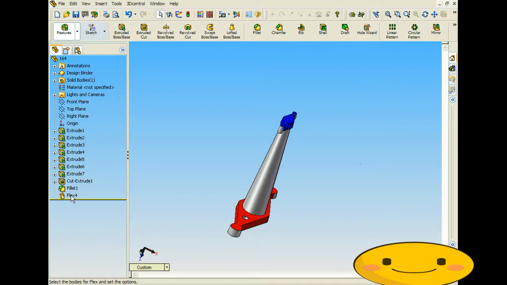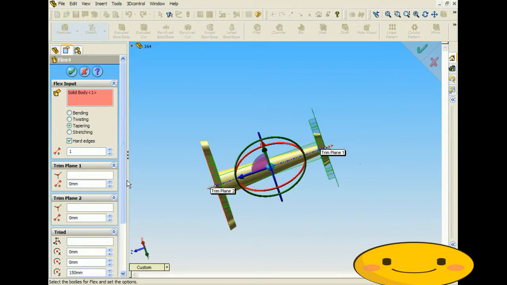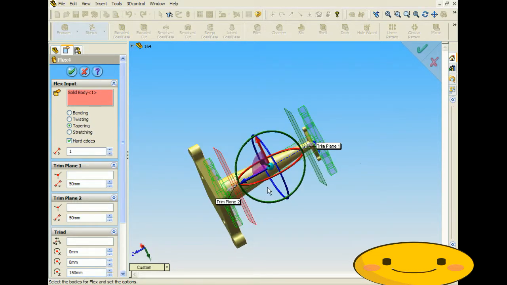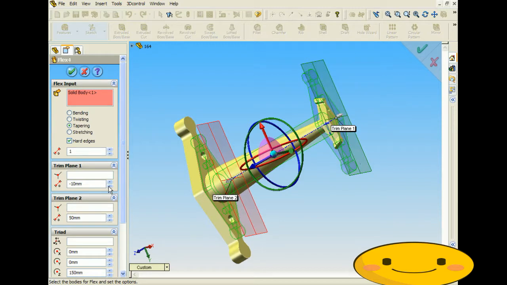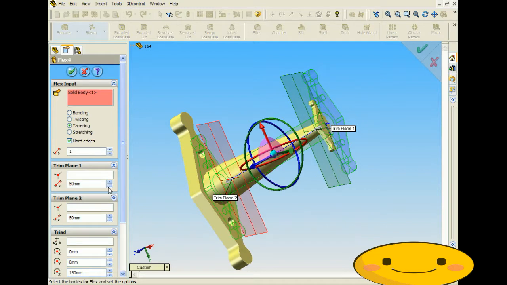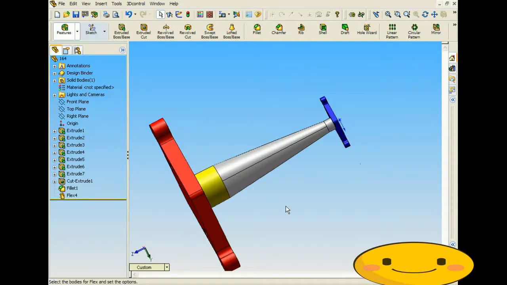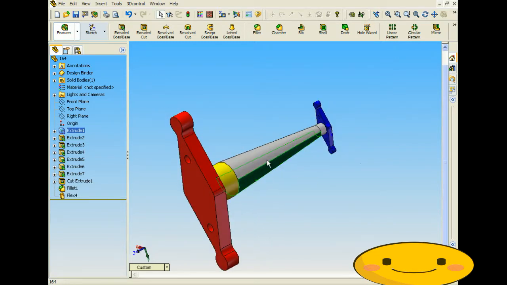Now let's go back and edit some of the trim plane. So let's click Edit Feature. And if we move the trim planes around, let's move both to 50. You can see how the end result has adjusted a bit. When this was at 0, it's a lot smaller. As we bring it up to 50, it's going to get bigger. So we put both to 50. Let's click OK. And now everything in between here again gets tapered, and the end results change a little bit too.